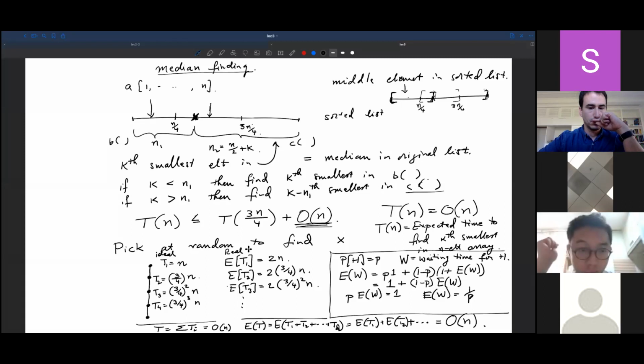But in the real case, we are picking at random. It may work, it may not work. Then we pick at random again. It may work, it may not work, and so on. So it's actually going to take us longer. Moreover, we cannot even bound the time. We can only bound the expected time. So in the real case, it takes longer, and we don't have a guarantee. We can only say that the expected time is at most 2n. Does that make sense? Yes, thank you, Professor.